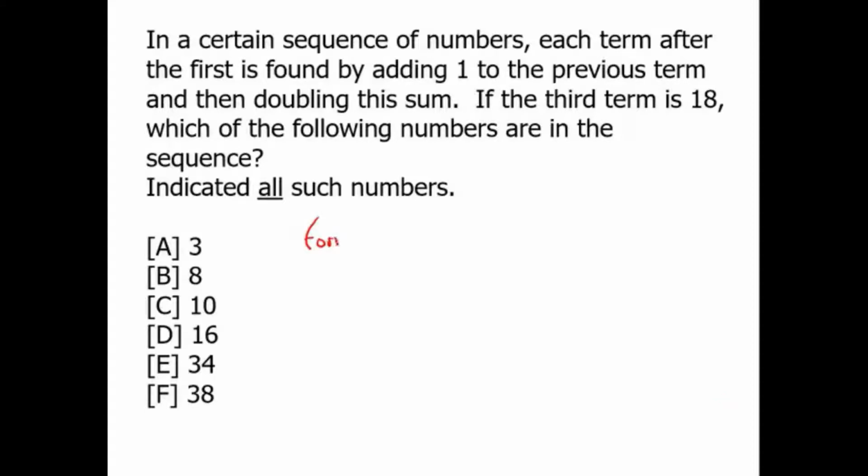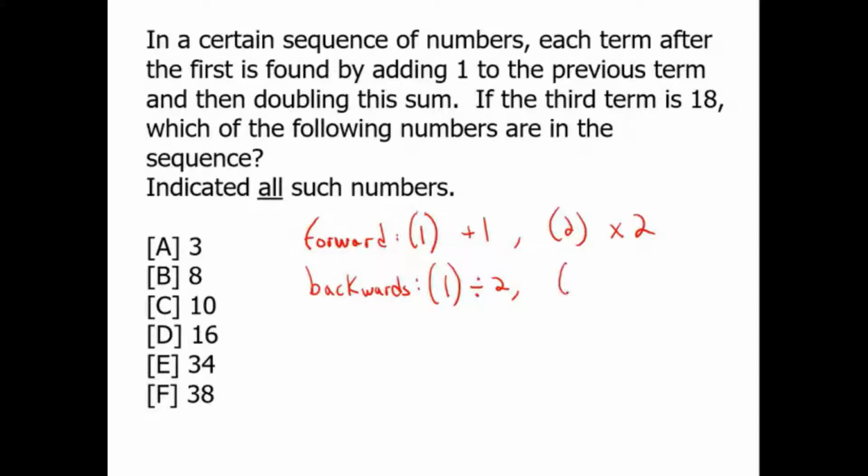Going forward, the operations are 1, add 1, and then 2, double. Going backwards, and this is really tricky, the first step would be to divide by 2, and then the second step would be to subtract 1. In other words, we have to do the opposite operations, but do them in the opposite order.